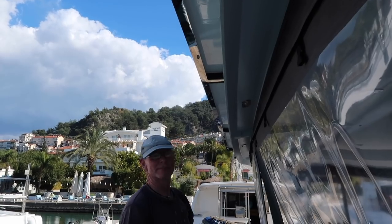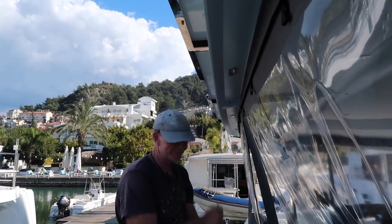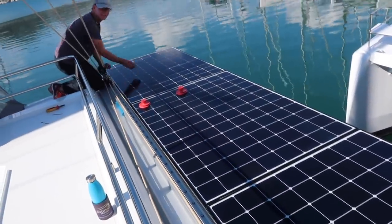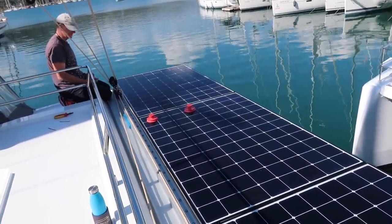So that's the final panel screwed in. One more bolt. We're done. Ooh, look at this. Nice, eh? Yeah.